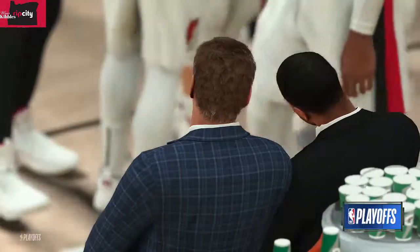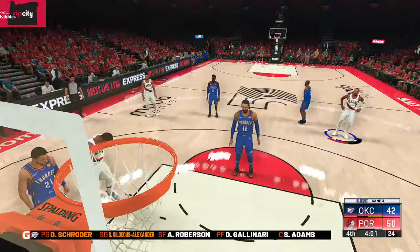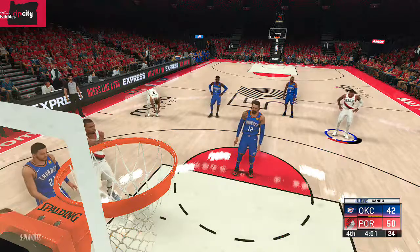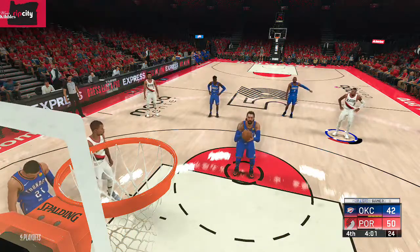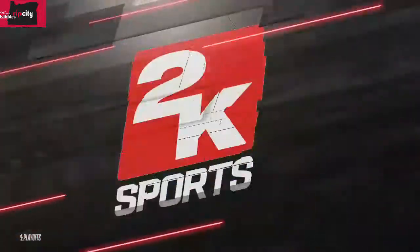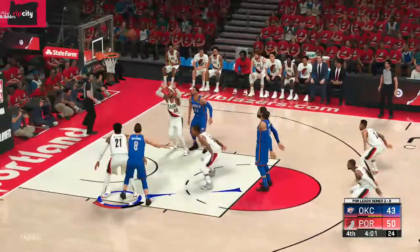Checked in for Gilgeous-Alexander. And keeping us updated from the sideline, let's swing it over to David Aldridge. Hi, Kevin. Well, Terry Stotts just went over his game plan with his team. His point to them was that they've put themselves in a position to succeed and that this is their game to lose. So he needs to see full concentration out of every guy on the court to finish this one off. Kevin? All right, David, thanks.